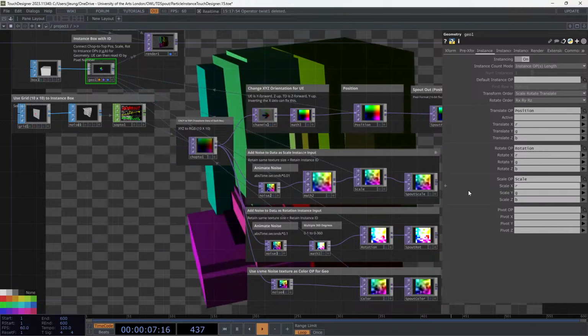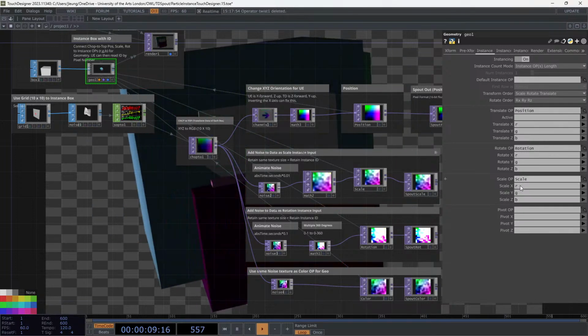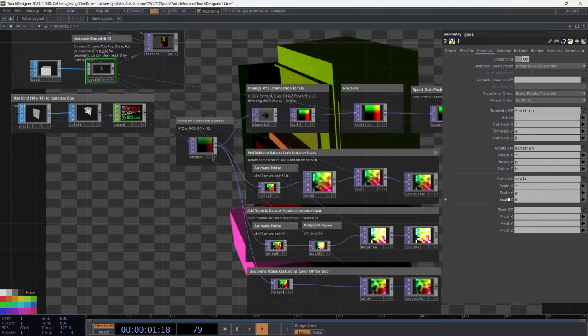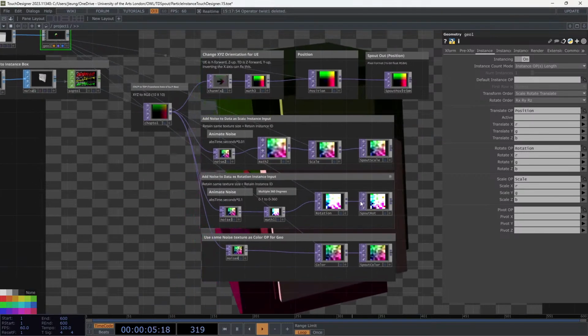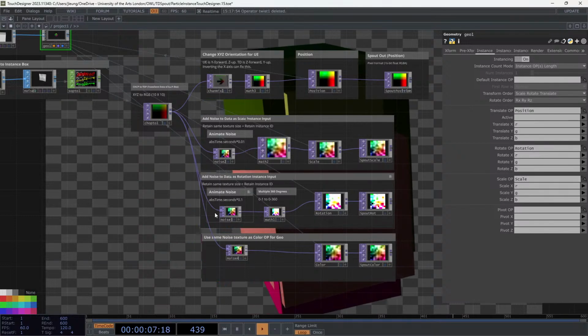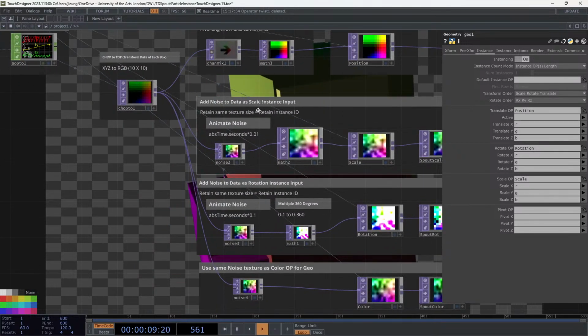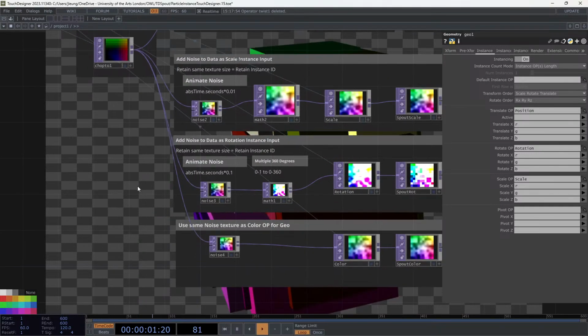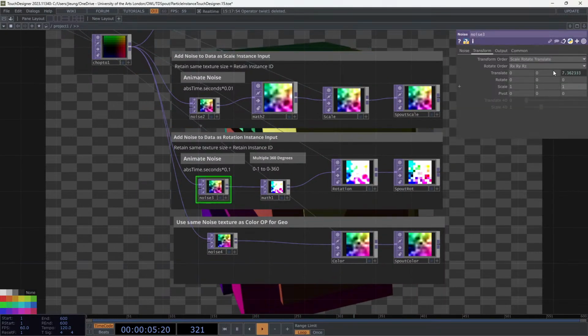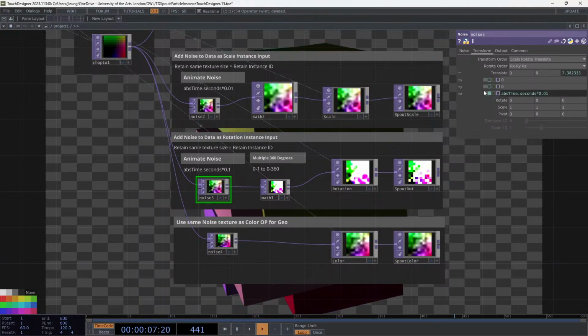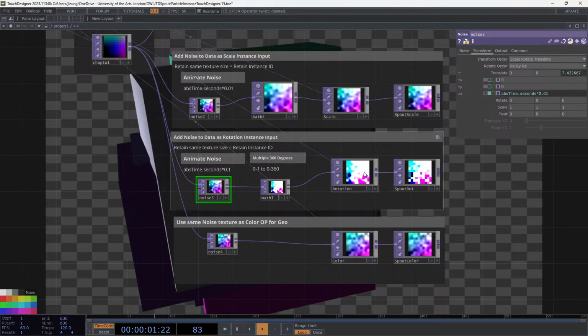And so again, we put in the scale op, put in RGB for X, Y, Z respectively. Finally, we have rotation. I've basically done a copy and paste, and added a noise. And again, you can see here, I've done the same thing, making sure the noise texture is animated.